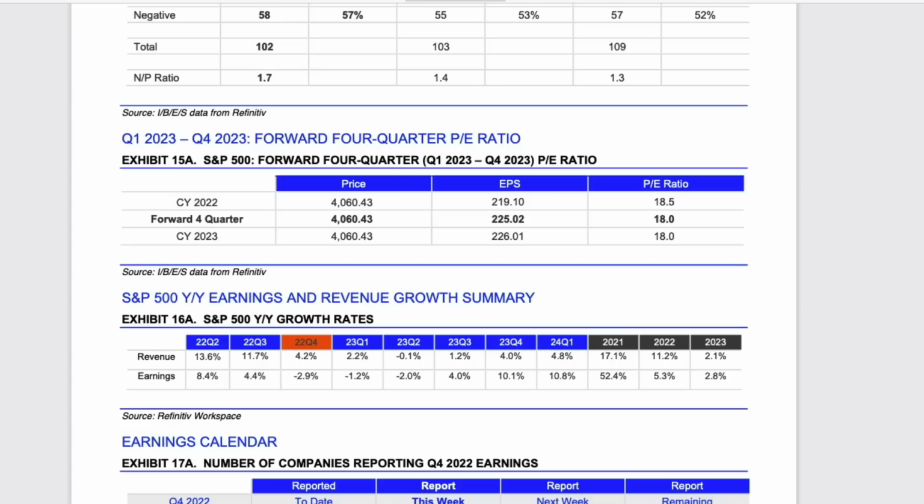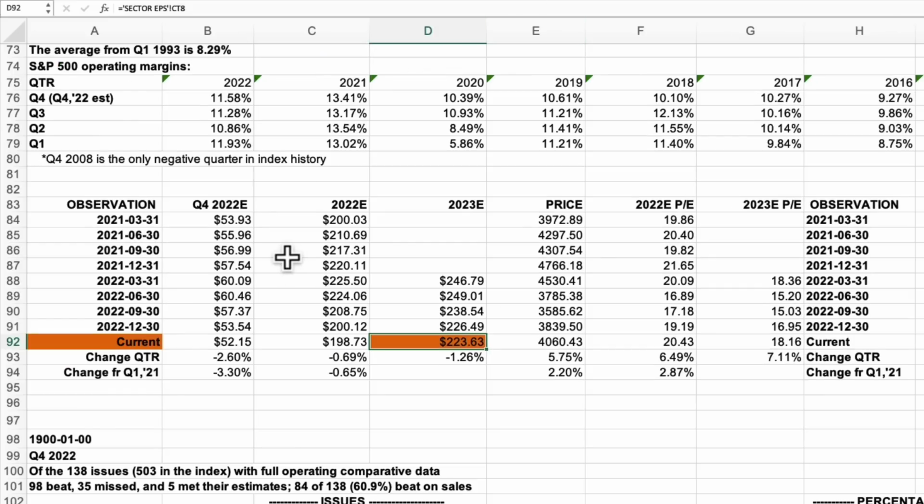The reason I was using this one is it's just easier to get. It seems it's always available, whereas the spreadsheet for S&P, sometimes I can't find it. Even if I preserve the link, it just says there's nothing there. So it was hit and miss every week, it seemed, on the S&P. But I do have it up available for you, so let's click over to it. On the very first tab, there are a bunch of tabs along the bottom. Lots of information, by the way, a hell of a lot more information than you're going to get on the Week in Earnings PDF.